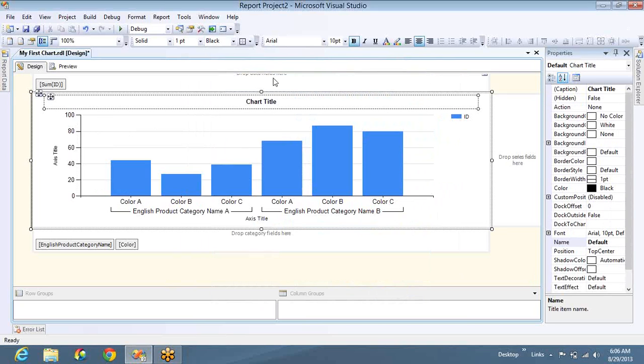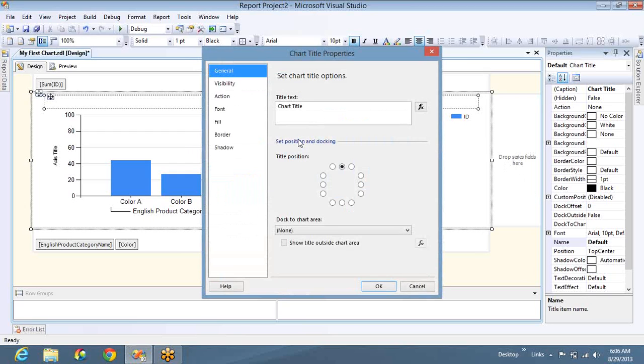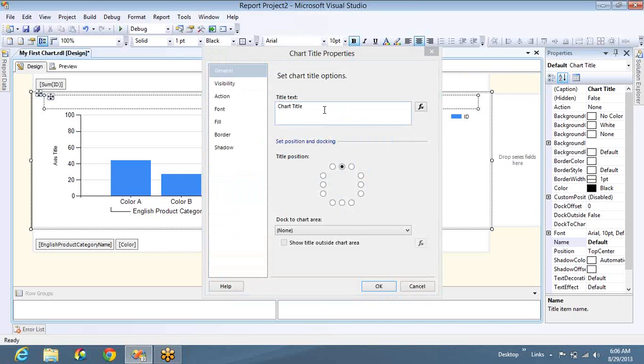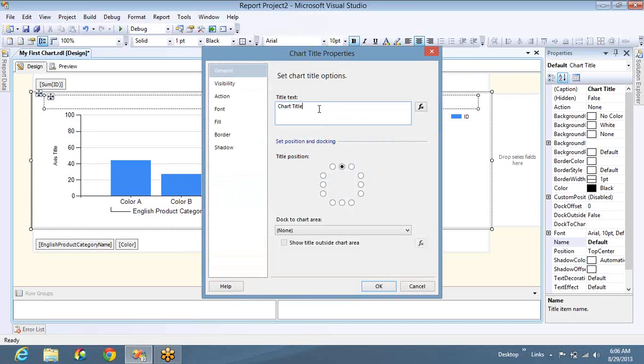Now, yesterday in last session we covered these data fields, categories, and series. Now let's start with the chart title. So chart title you can have or you can remove. Okay, if you want to delete, just right click and delete it, or if you want to keep it, you have a separate set of properties for this title. If you click on the title, it will open the chart title properties, and the first page is the chart title, and you can see on the right hand side you have an expression option. That means you can set the title dynamically.